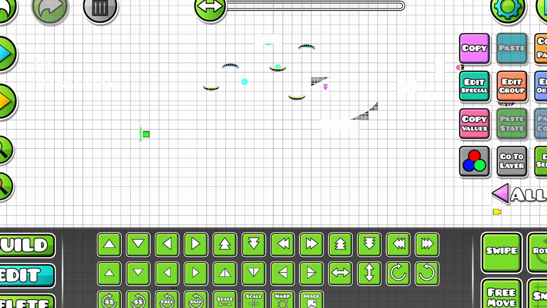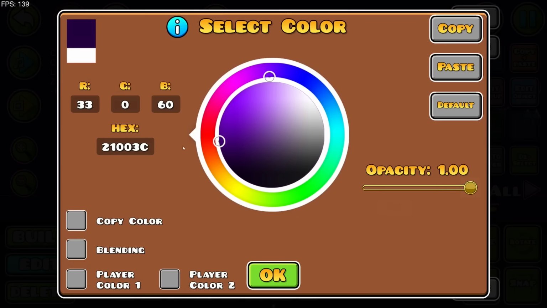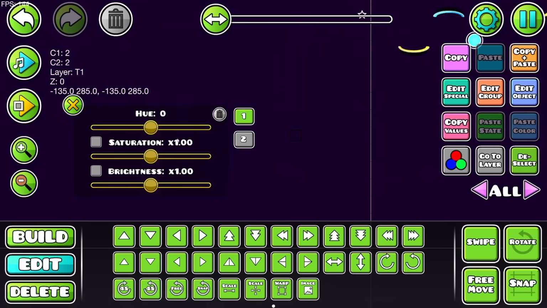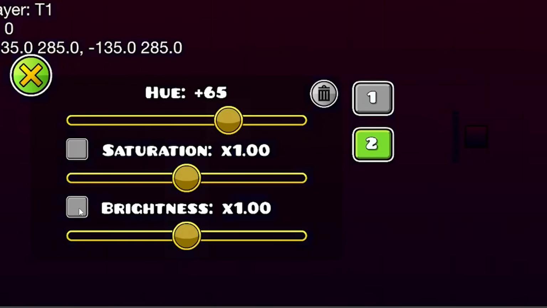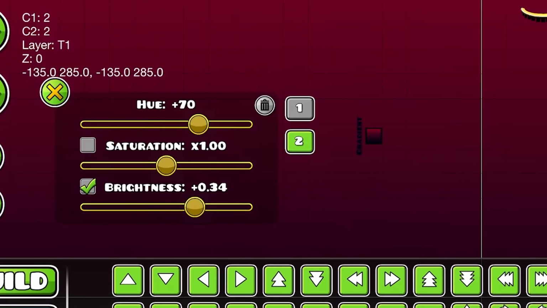I'm going to quickly set up a gradient here. I want this to be on the next free color, which is going to be a purple here, like this. But I'm going to go onto each side of it and change the hue and the brightness to be a little bit more contrasting, like so. If we just crank the brightness on this side, we can create a cool red gradient on the right-hand side of the screen.